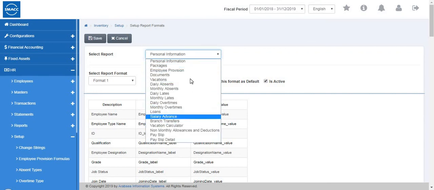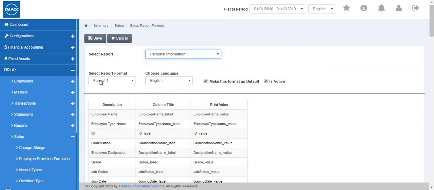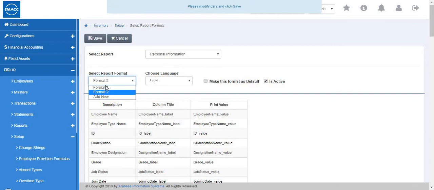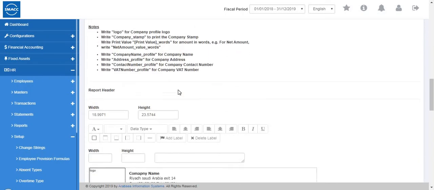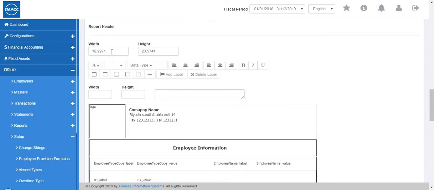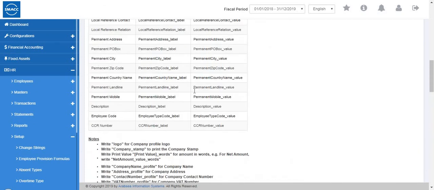We can select the report, select report format, and can change the report structure, give the further details, then save it.